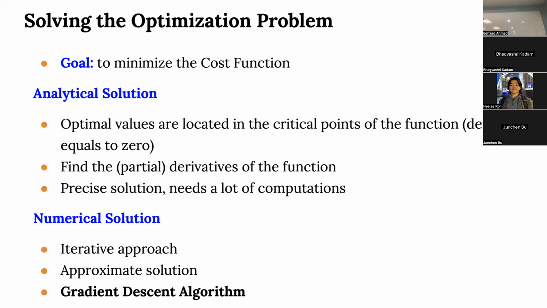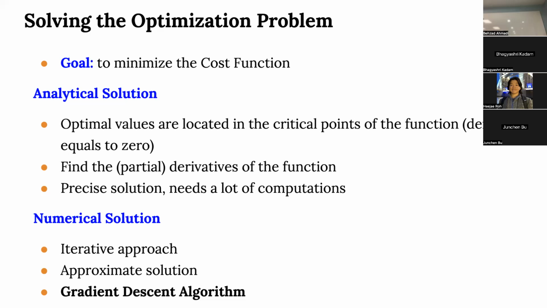You are trying to find the minimum of this function. Think of that in a 3D space, because we have W and B, and J is your value. So it looks like this: W and B, and this is your J. Think of a surface in this space, and you're trying to find a minimum of J for these two. There should be a W and B for which this is minimized.